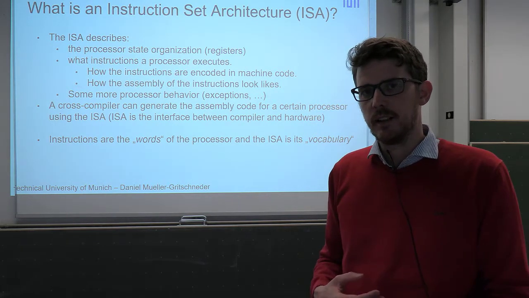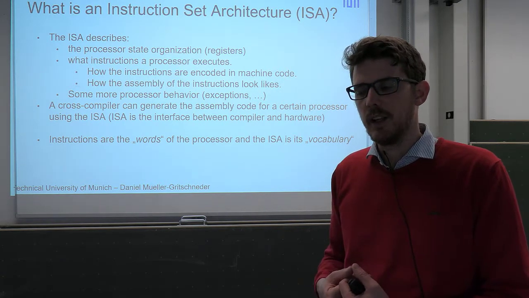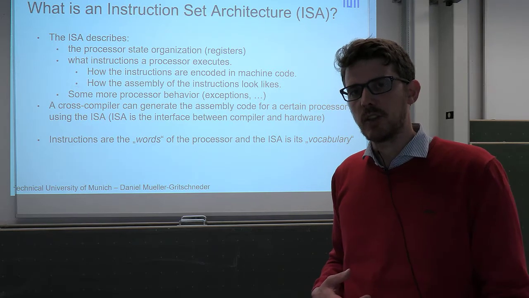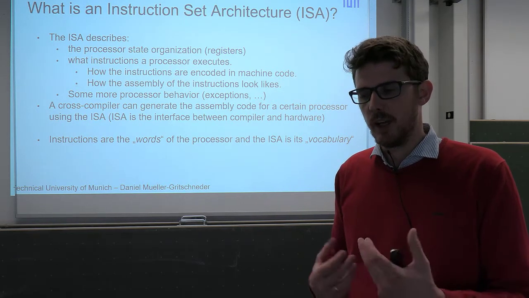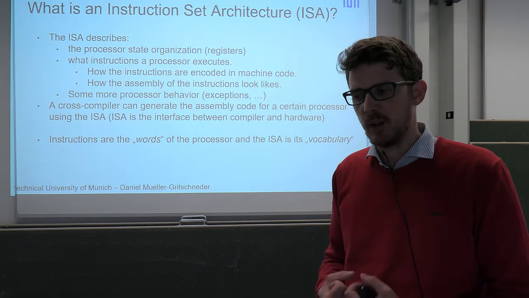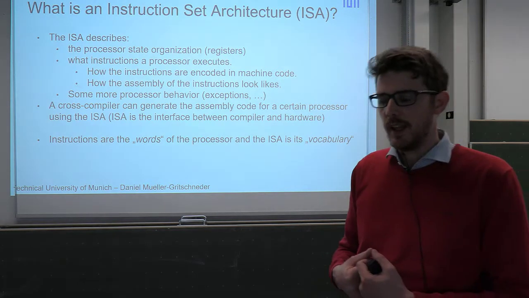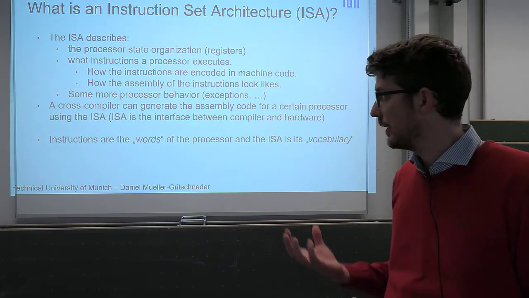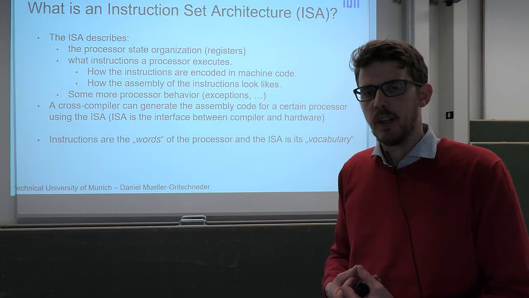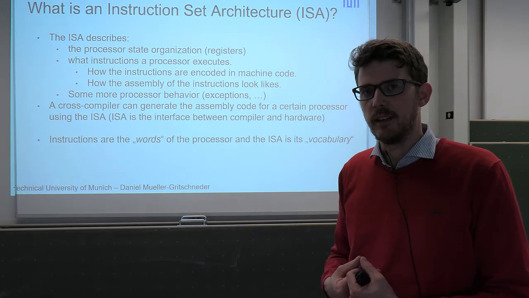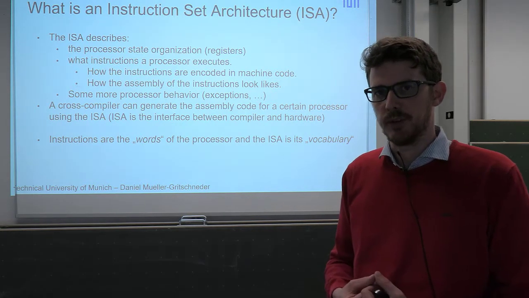On the other side, the person designing the processor itself, the hardware, has to know what kind of instructions this processor should be able to execute, and what internal state it has to keep, so the ISA really is the interface between the software and the hardware. And you could say it like this, right? The instructions are a little bit like the words of the processor language, and the instruction set architecture is the vocabulary of that processor.